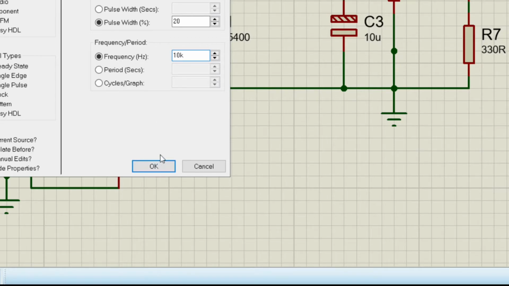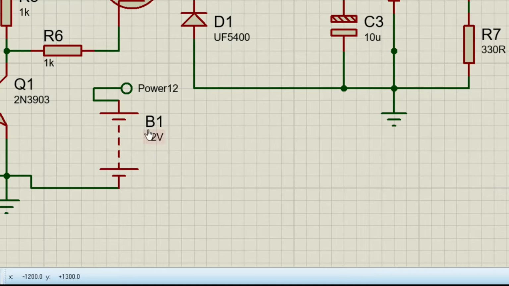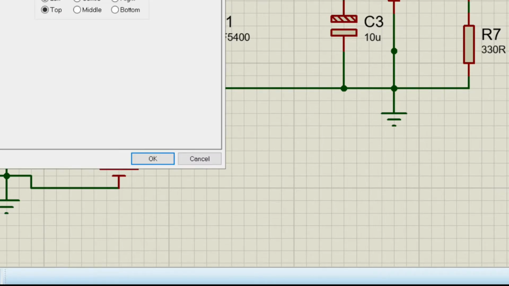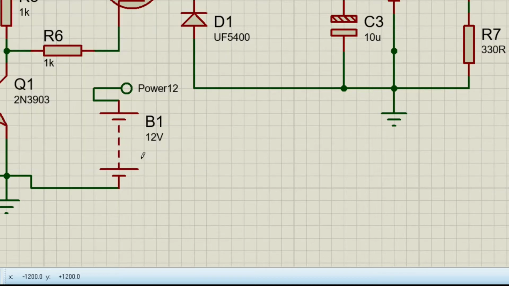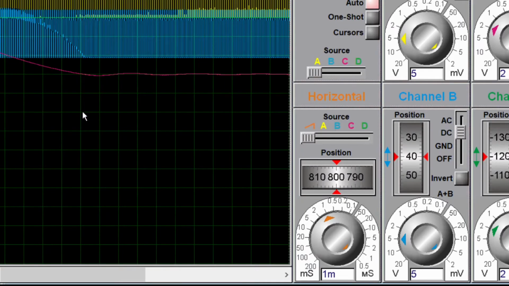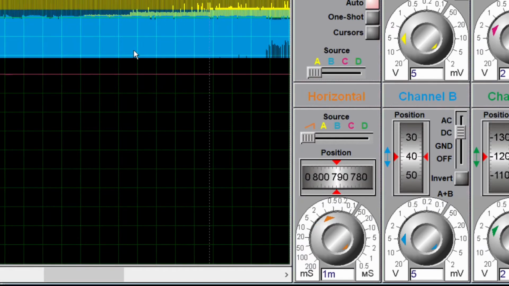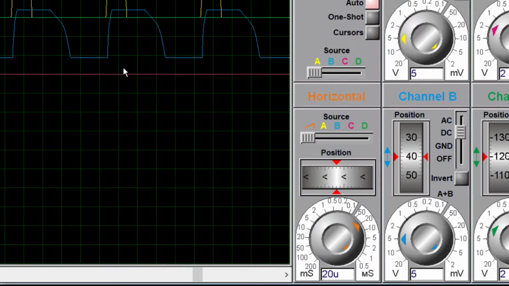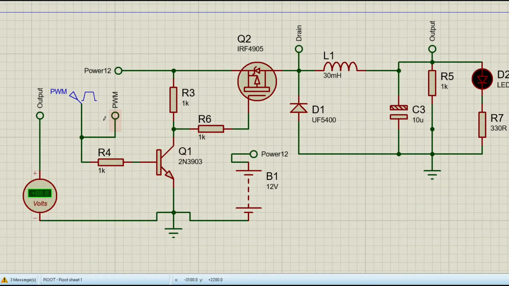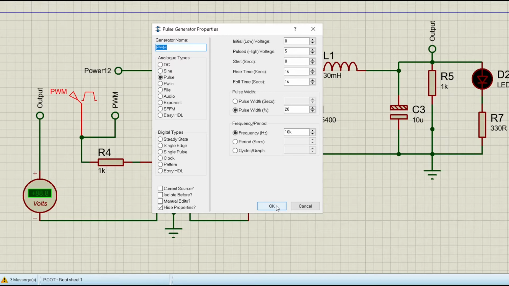And at the duty cycle, okay, 20. And this inductor will be now smaller, let's say 30 millihenry. And let's see what we got. Now we got our circuit working. So now we have a 30 millihenry inductor, and we have a switching frequency of 10 kilohertz.